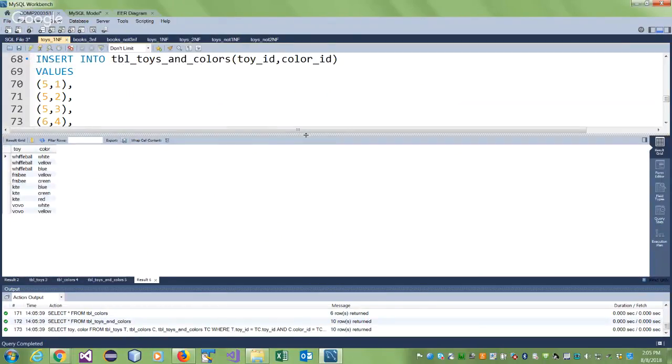There we are. No information is lost. You can show the toy ID also if you want. I mean, if you wanted to, it was no big deal. I can say show toy ID. Color ID is not very useful to show because they are 1, 2, 3, 4. But if you wanted to show the toy ID, you can. I have all the information that you had in the previous table. So wiffle ball is, of course, if you wanted to order it, it is automatically coming ordered because of how I've put my records in my tables. But no information is lost. And all 3 tables are in the first normal form.